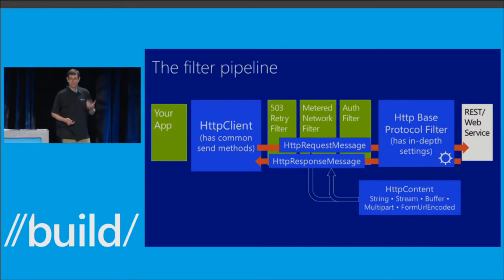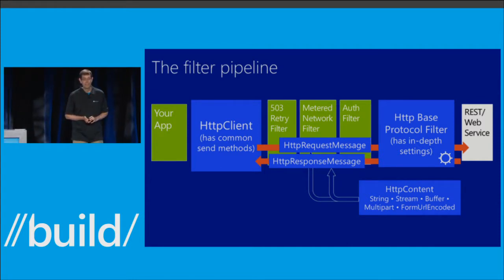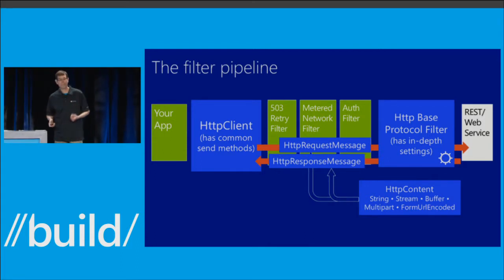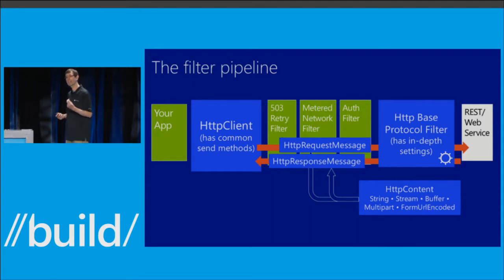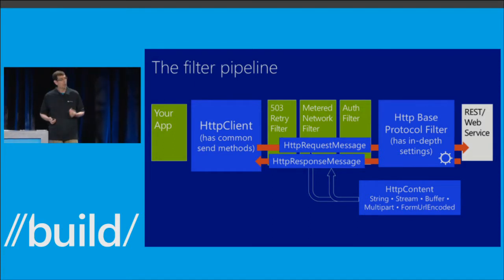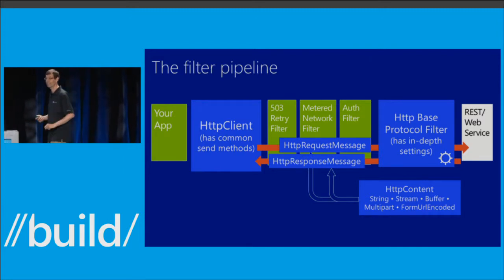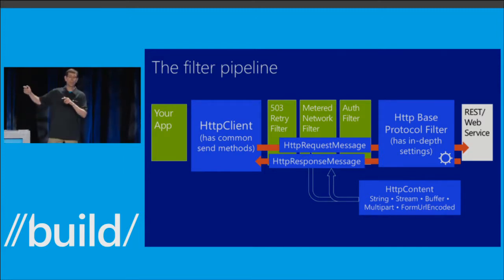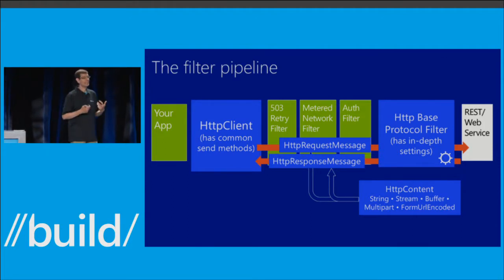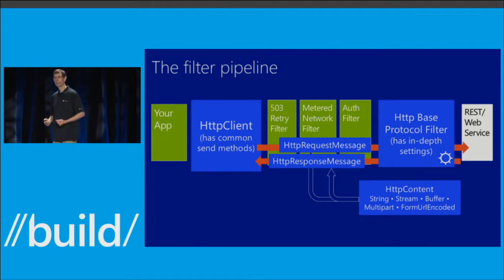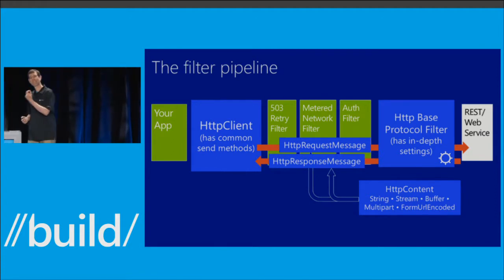Now, in this case, I'm demonstrating 3 different filters: a retry filter, a metered network filter, and an auth filter. And the reason for those filters in particular is that these are the filters that will really help you get your code to work great for your customers. It's also the case that you don't have to write these filters. We have them for you. Go out into the samples. Go to the HTTP client sample. We have filters ready for you to drop into your app today that will make your app better. Go into the WebAuth broker sample, and it has filters that will do OAuth 2. Just configure them, and OAuth 2 will just work.